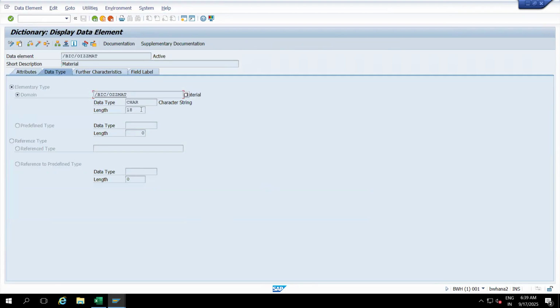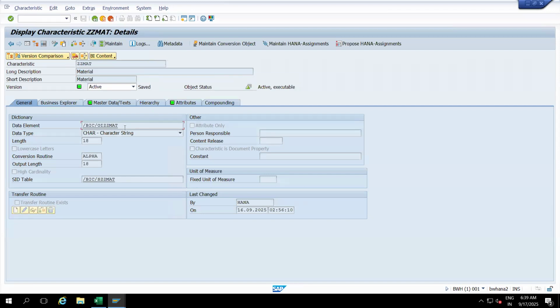This is just a data element, and it will be used when you are writing ABAP code in BW. Data element just means the data type and length of this info object. Now this data type is CHAR and 18.